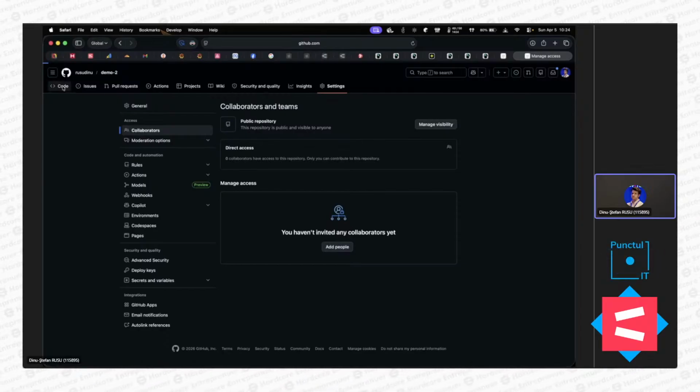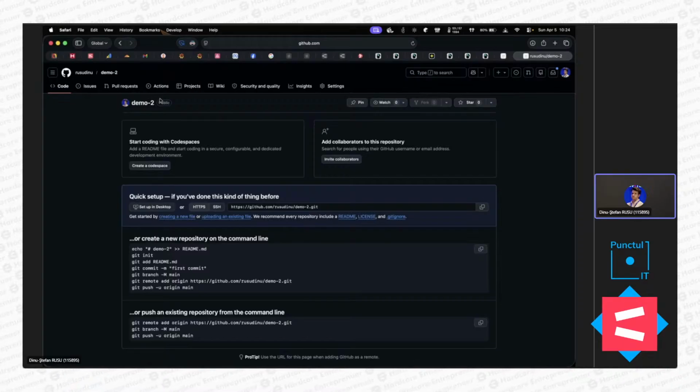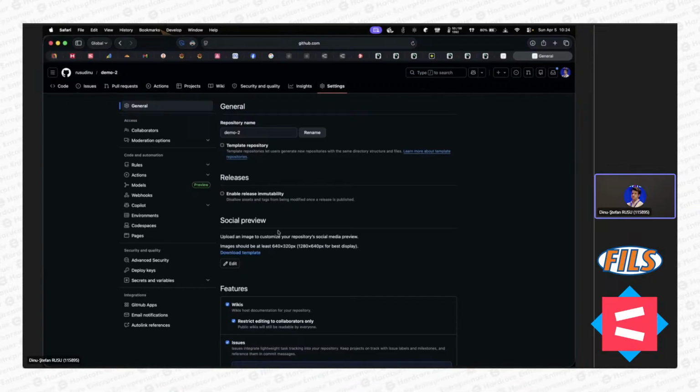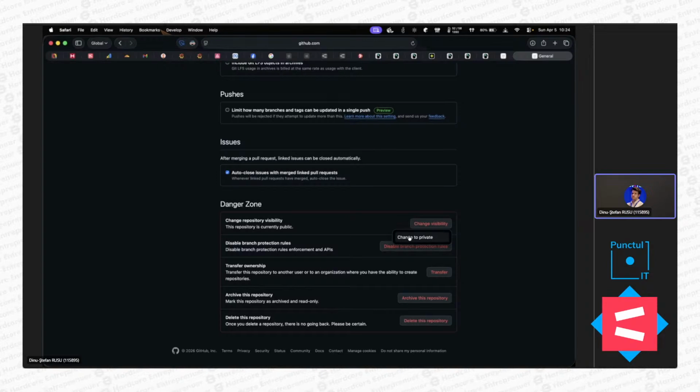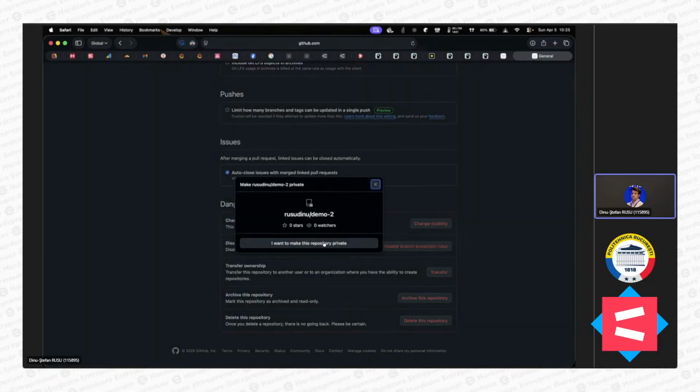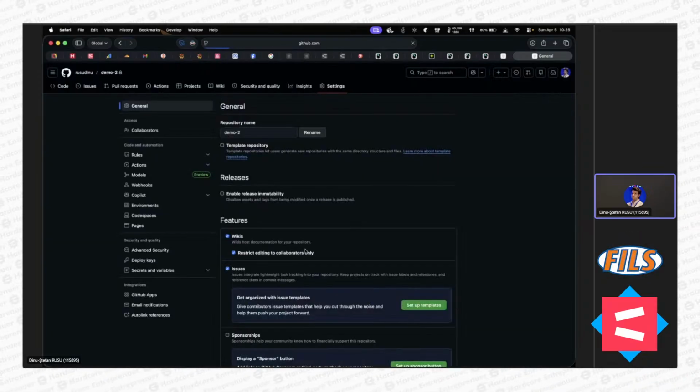You just select them and you just press on add, and this will add them as a collaborator on your repo. If by mistake you've made the repository private, so you can see public repos have the public label here. If it's private, it will say private or it will have a lock icon. If it is private, you just go again to the settings, you scroll to the bottom, and then you press on the change visibility button from the danger zone section. It's pretty easy to find, and you will have change to public, which will make it public, or change to private, which will make it private. After you do that, you'll have to confirm and then confirm again, and then you'll be able to actually change the visibility.